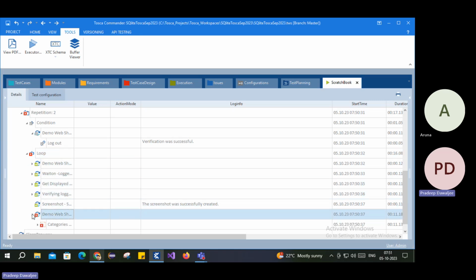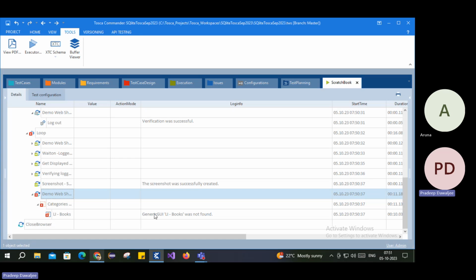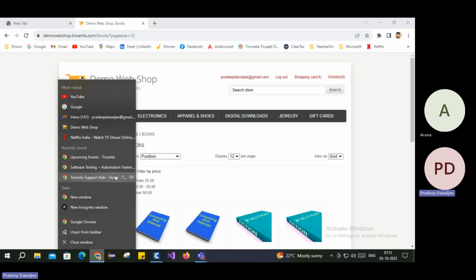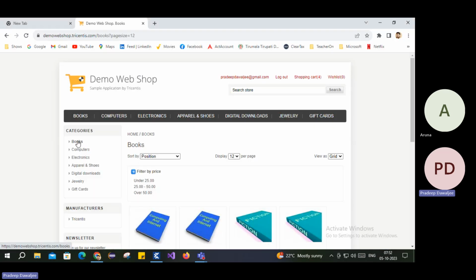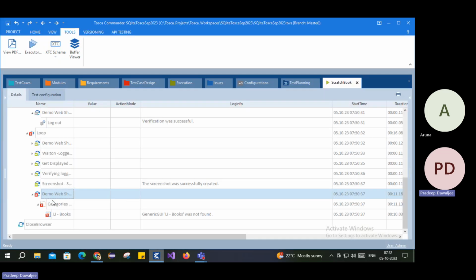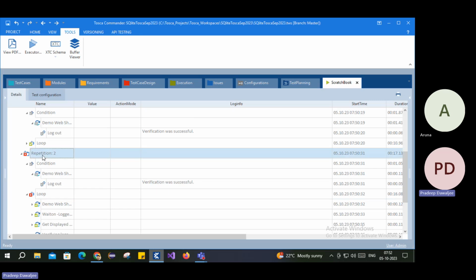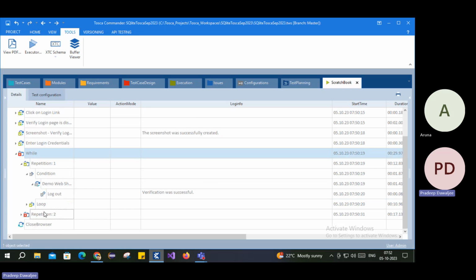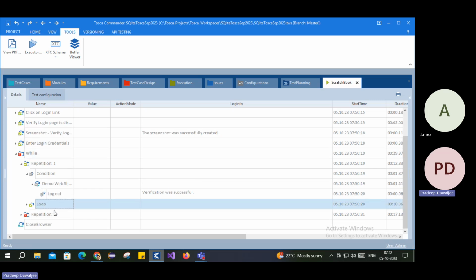Then in this step, we were clicking the books category, and that is already clicked or changed, so that is not getting satisfied. So in the second iteration, the condition passed, but the loop failed.